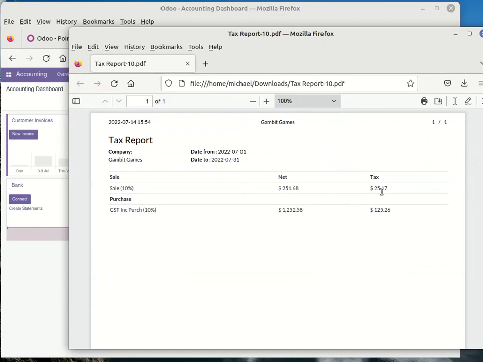Now these numbers might vary depending on your system and what you've done so far. You may have made extra purchases, you may have created extra sales just to play around with that. That's absolutely fine. In this particular system, this is what the BAS statement numbers are, but they may differ in yours, so just be aware of that.